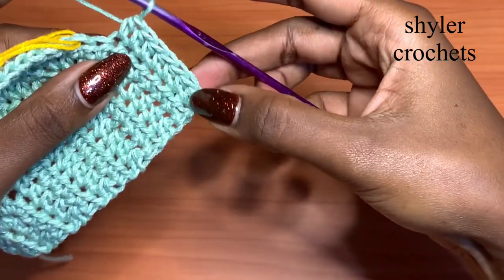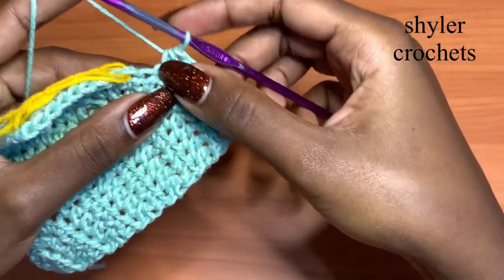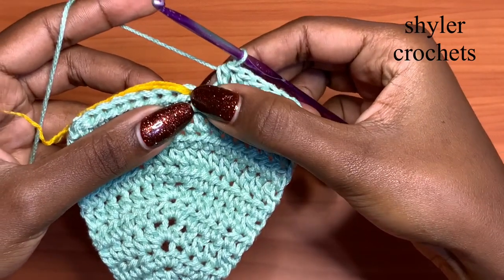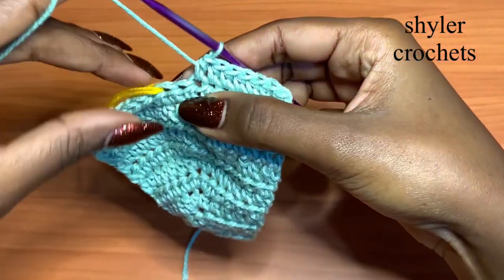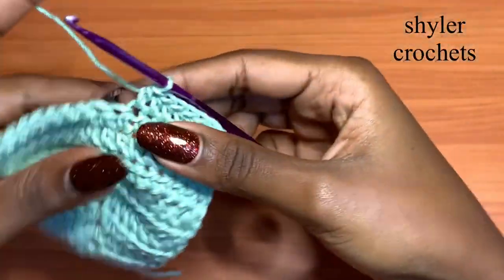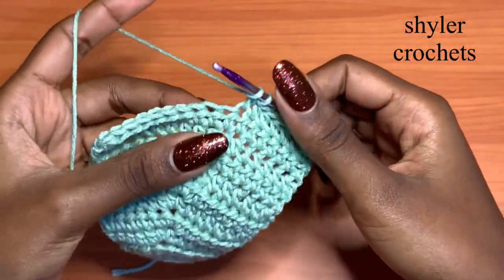And for me, that was 1, 2, 3, 4, 5, 6, 7 stitches before I got to this stitch that's next to the one in the middle. You're going to remove this stitch marker. And then you're going to prepare for a half double crochet.